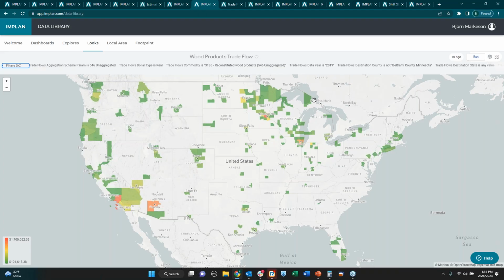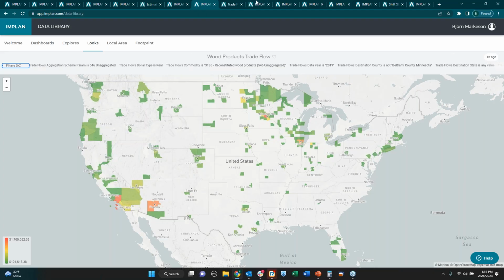So the jobs at the plywood plant in Beltrami County are a very local phenomenon, but they're tied to the economy of the rest of the United States, and not just the local urban center in Minneapolis-St. Paul, but to the country as a whole, including for export.